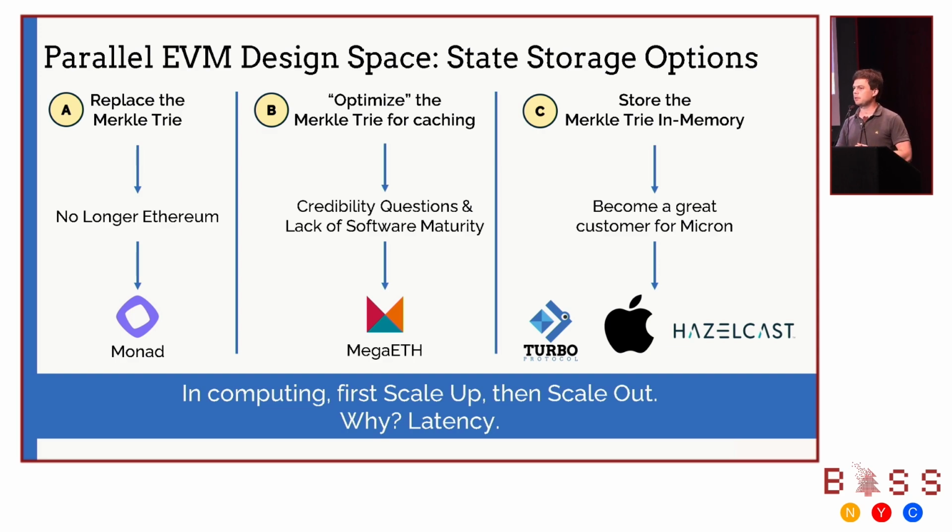So if you look at Hazelcast, they run Apple's App Store. It's a big in-memory database. And their scale-out version, it's free because they know it doesn't matter. Their scale-up version, which is what everybody deploys, that's how they make their money. That's what they charge for. And so at Turbo, we're scaling up and then scaling out. Now, of course, this is blockchain, so what we do is we use cryptography to provide the benefits of decentralized ownership, sovereignty, and governance. We provide those benefits using a layer of cryptography, not using a particular network architecture.